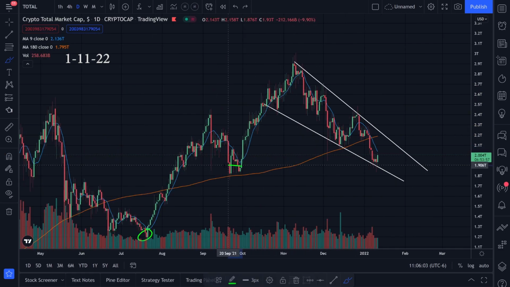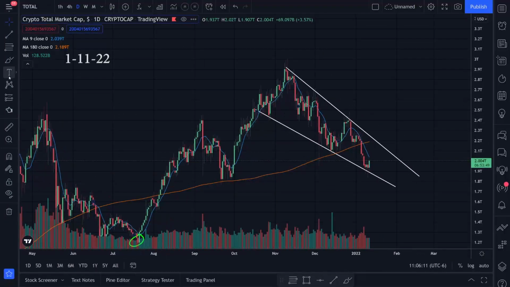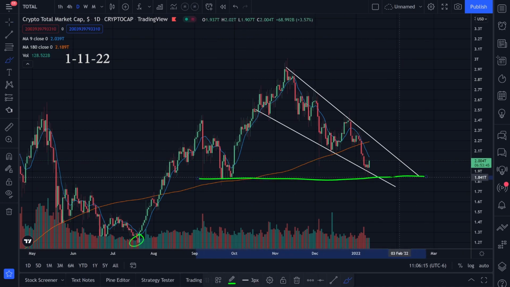And like I've been talking about, I was targeting this level down here at around 1.82 trillion. We pretty much wicked down there, and now we're getting a bounce. I'm curious if we're going to be able to break through right now. Let's draw a line, something like this. I'm curious if we're going to get a bounce and then break through right now, or if we're going to get rejected and have to come back down and maybe test that a couple times. I'm thinking there might be some volatility, but if we break right through it, then that'll be even better.